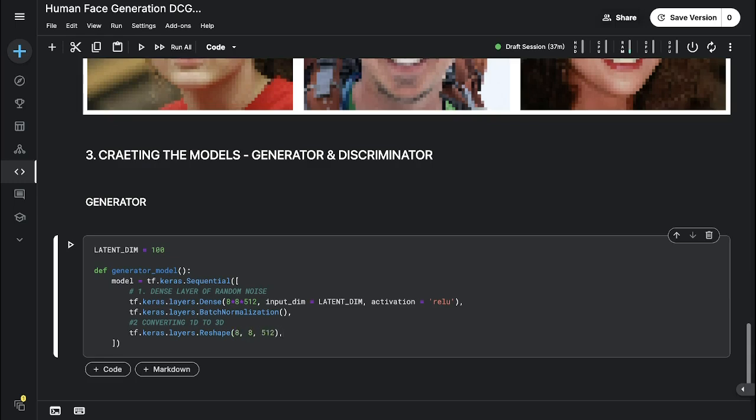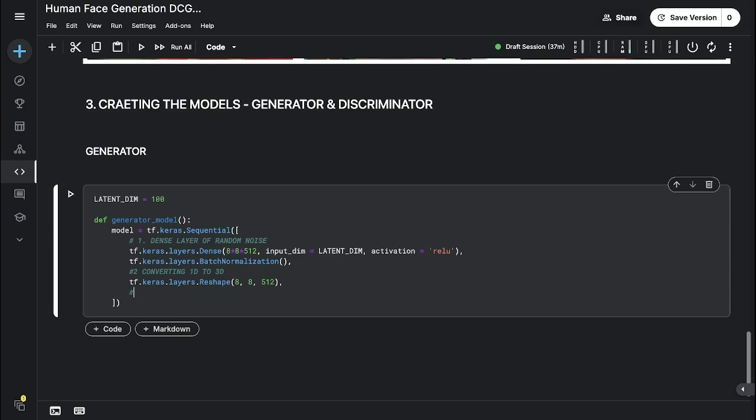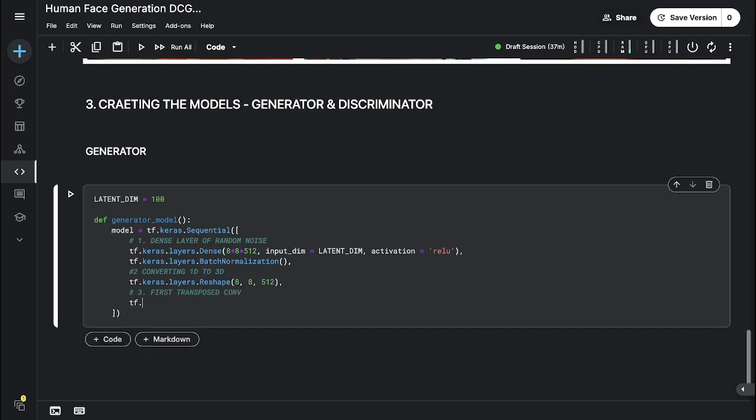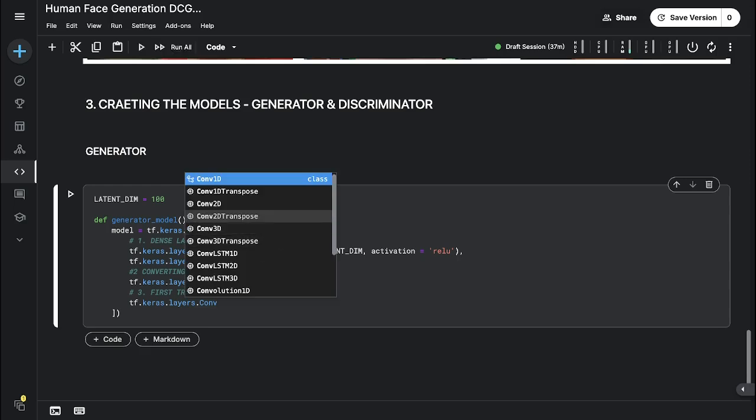After this, we will build our first transposed convolution upsampled layer basically. So here I will say first transposed convolution. So let me just again say here tf.keras.layers. Now we will make use of Conv2DTranspose here. As you can see here, we have this Conv2DTranspose. Let's select that.